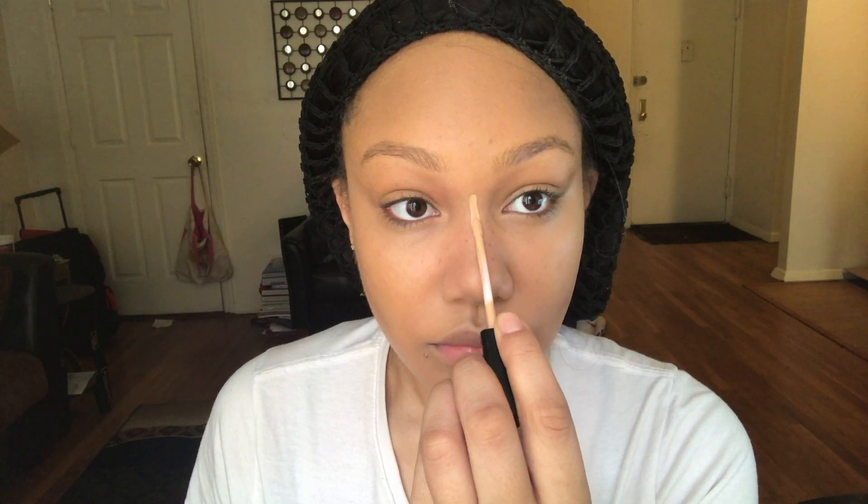I'm using one of the spoon brushes — the bigger one — to blend out the contour on my cheeks. I highly recommend this for blending any contour because it gives a flawless airbrush look. I got this cheap knockoff set on Amazon for like nine dollars. I also love using my fingers to blend out my makeup — it gives more precision, especially with nose contouring. I go back with a beauty blender after to clean the sides up, then use the NARS dupe to highlight my nose and under the contour.